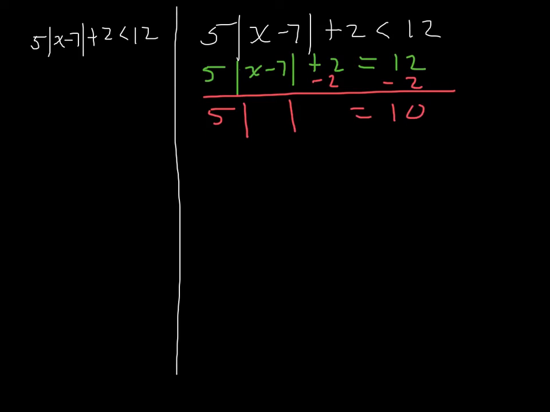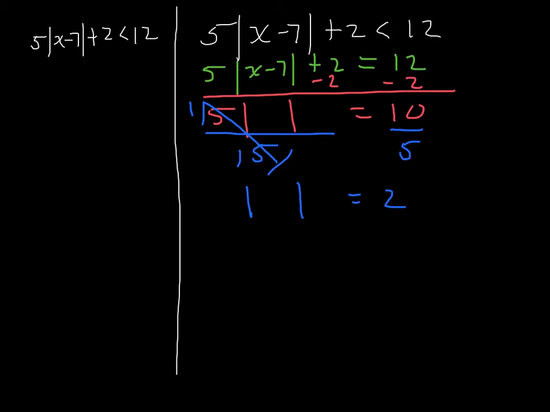Notice that I don't need to write the absolute value in there because I'm not worried about it until it gets all the way by itself. So it's a little bit of time savings. The next thing I'm going to do is divide this side by 5. There was some confusion yesterday in a couple of the classes about why I'm not dividing what's inside my absolute value. When I divide by 5, all that's doing is simplifying out with that. And this becomes a 1 and that becomes 1. Now I have 1 times my absolute value, which of course is just equal to my absolute value, equal to 2. And now what I notice is that this is a positive number, so I should be okay there.